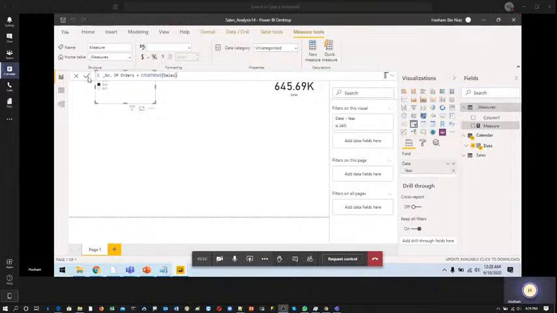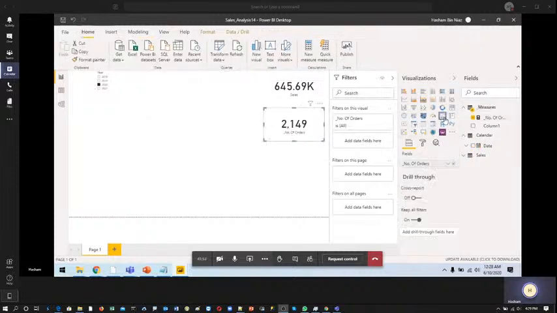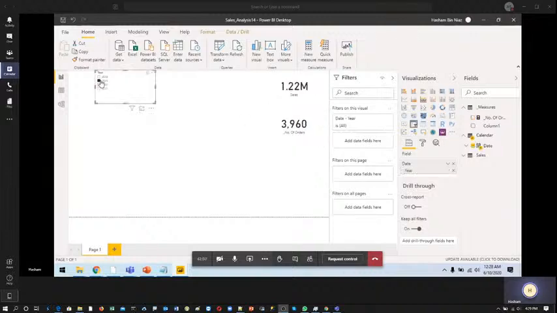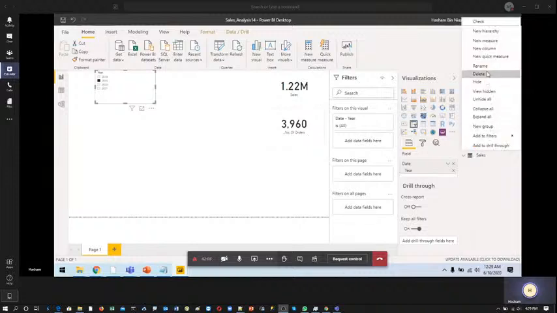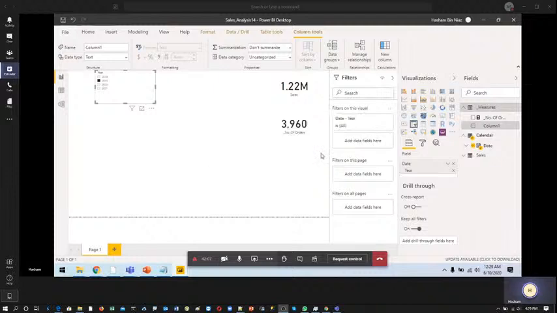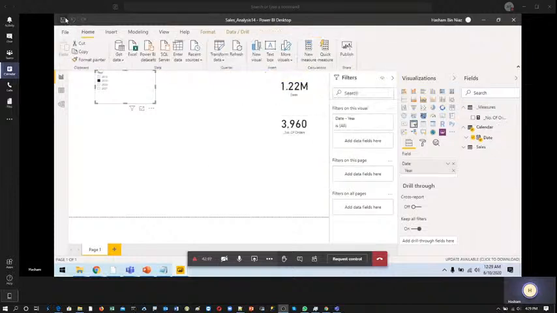I create this measure called number of orders, and I'm counting the rows in my model. For the purpose of simplicity, we assume that every row is a unique invoice number. So this is how our model is. Once I plot this, I can show you here as well. These are the total number of orders in year 2020, and this is the total number of orders in year 2019. Since I have already created a measure, I don't need this particular column. I can remove this as well.